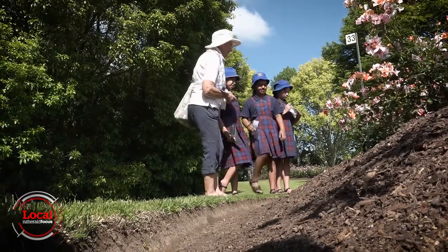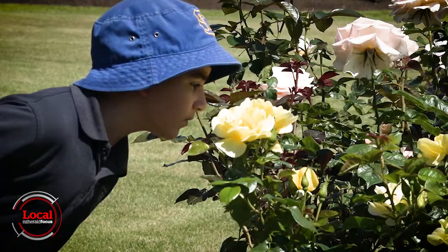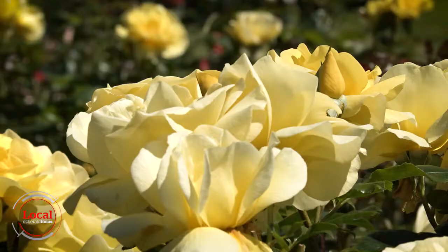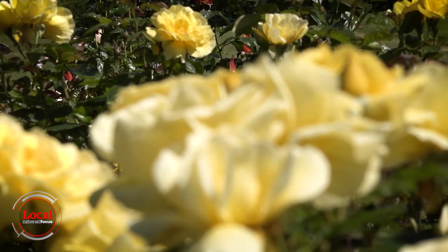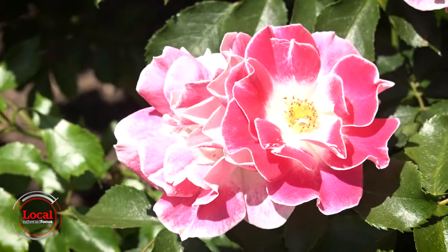I've learned that flowers are pretty hard to take care of, especially grooming them to make sure they don't die. Yeah. That's another facet of the education. It's learning about nature, learning about flowers and plants. For the children, it's a little time off school, a lovely thing to do. Some flowers fade when they get older, and some just get brighter, and they do the opposite because they're different.